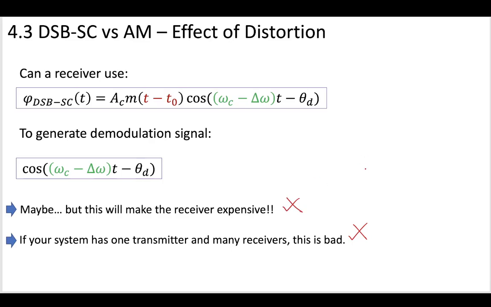So imagine this, like everyone has a TV set. So maybe 20, 30 years ago, everyone has a TV set with some rabbit ears. Some rabbit ears or some loop antenna on top of your TV. Maybe you're all receiving some information that tells you what's on the channel. If this reception system is really expensive, you're just going to increase the price of these TVs by a lot. And everyone in America, everyone around the world had a TV. So if all those TVs are really expensive, that's not a great thing.